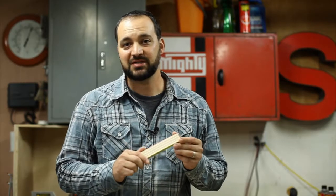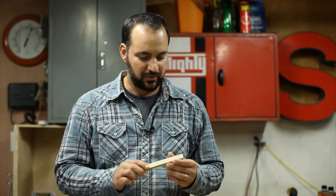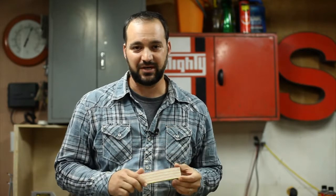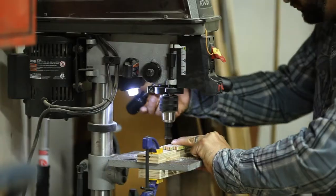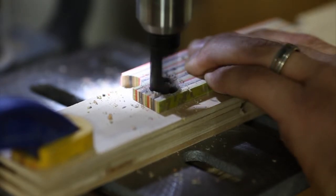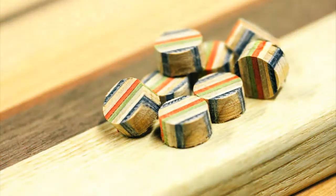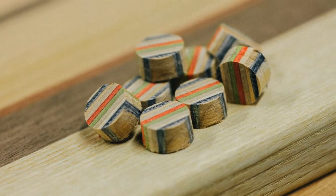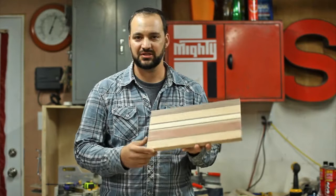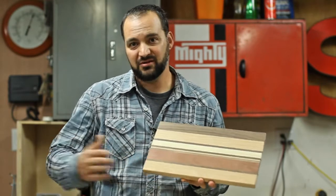This might not look like much, but it's actually several layers of an old skateboard that I've glued together to form one small panel. If you jump out to Instagram and search the hashtag recycled skateboards, you're going to find a lot of cool stuff. But for my purpose, what I want to do is make just a few small discs out of the recycled skateboard, and to do that I'm going to use a half-inch plug cutter. What I want to do is inlay each of the recycled skateboard discs into the bottom corner of each of the cutting boards. To do that, I'm going to use a half-inch Forstner bit to make the hole, and then I'll inlay the disc, and we'll see how it goes.